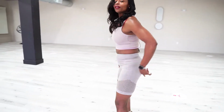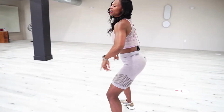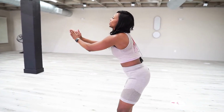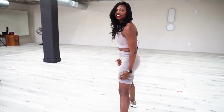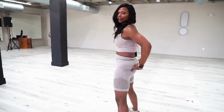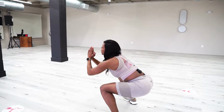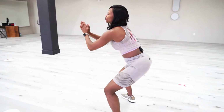I always try to focus on putting my butt down into the sitting position, back up, tight butt. So here, you're sitting here. My legs are parallel, so my knees are 90 degrees when I go down. Here, squat, back up, tight booty. Here, down, back up. It's habit for me to do here, but it keeps my upper body up.